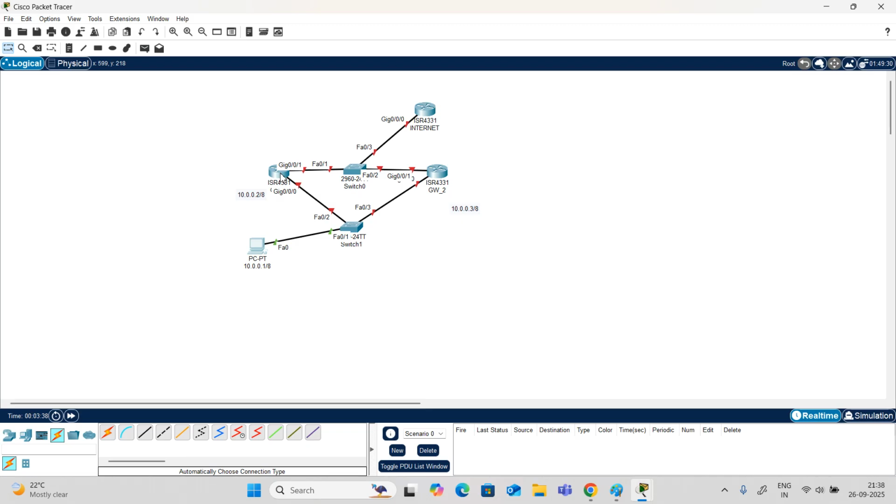Now let us go to this router here. Okay, before that, here I want to have 20.0.0.1/8, 20.0.0.2.